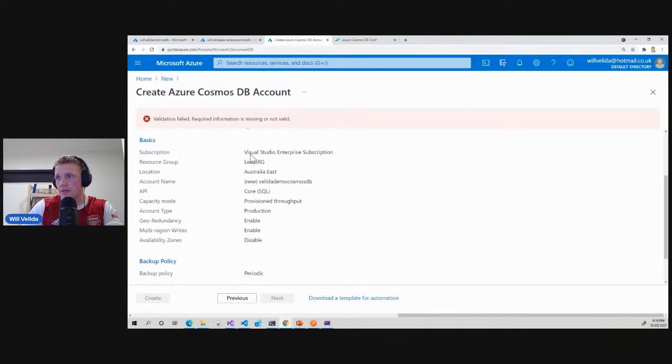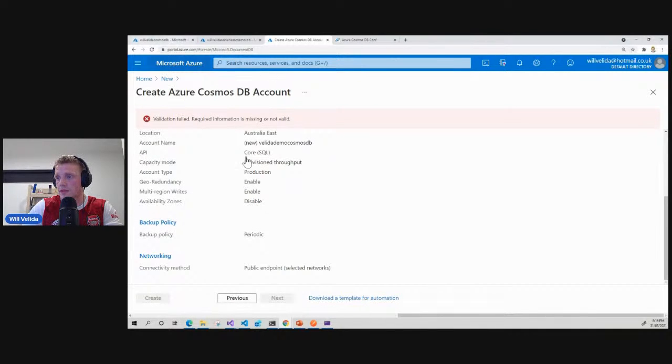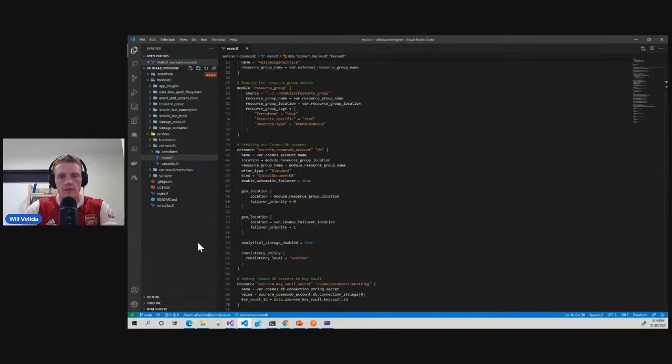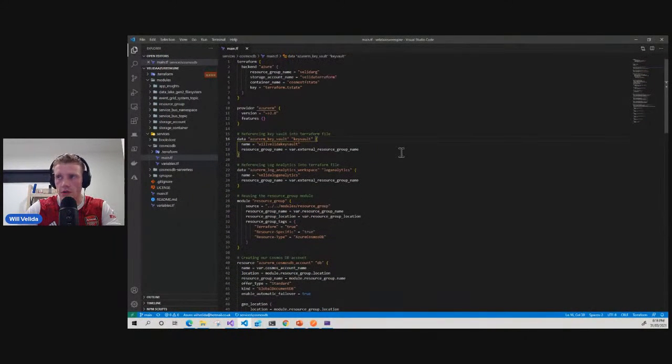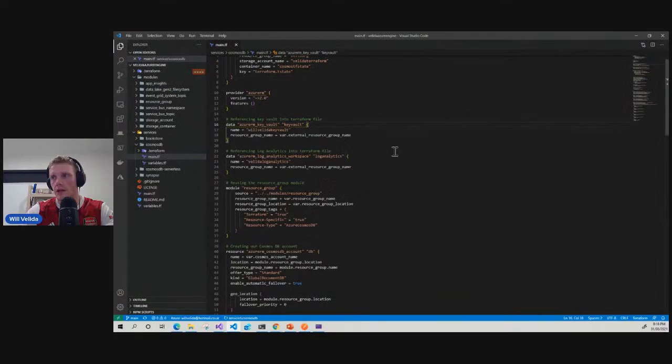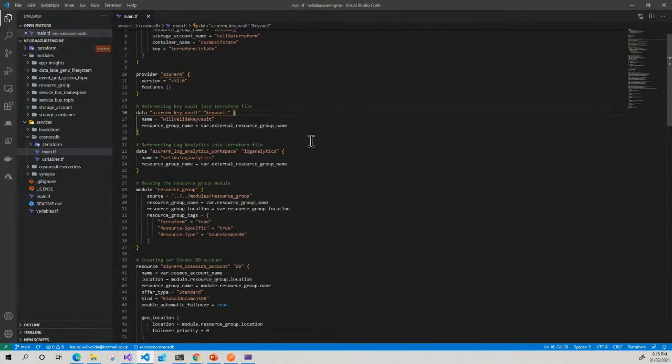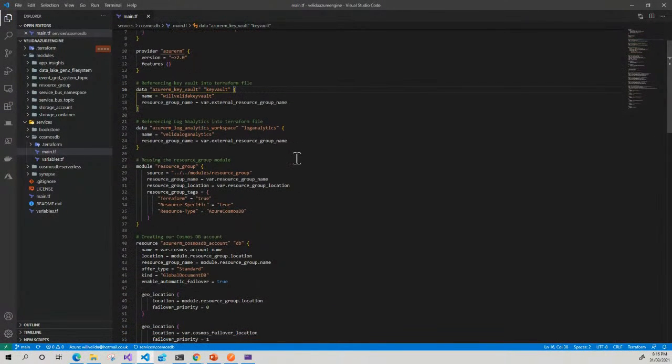And that should be everything. I've missed a couple of things, but I've already provisioned something earlier. So that's one way of doing it through the portal. For those of you who use infrastructure as code tools, my favorite is Terraform. We use Terraform quite a lot at work. I do like the look of Bicep. I haven't played a lot with Bicep, but I do like the look of it.